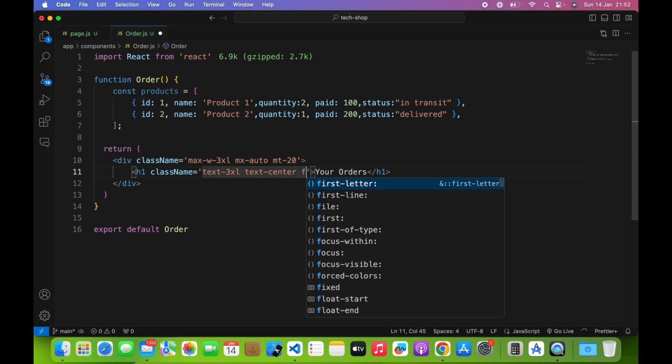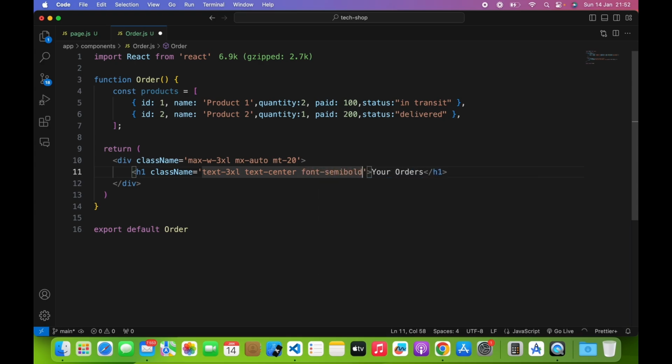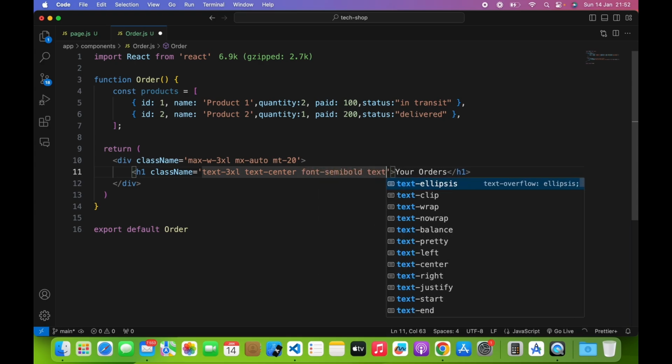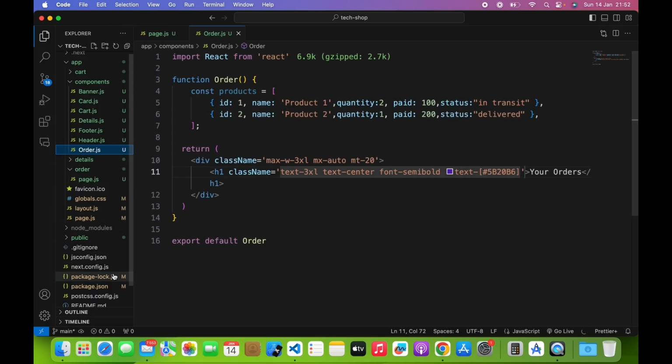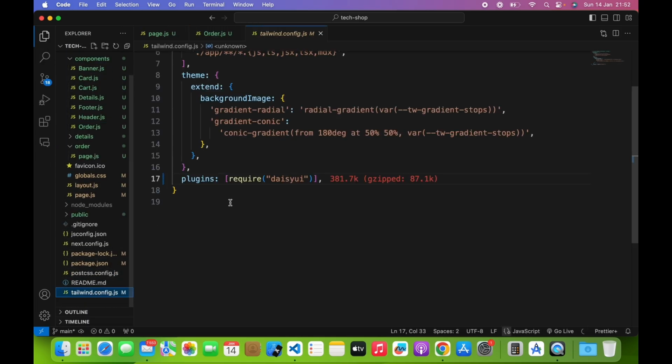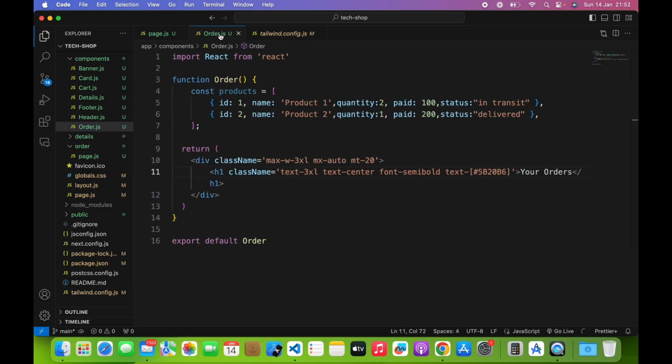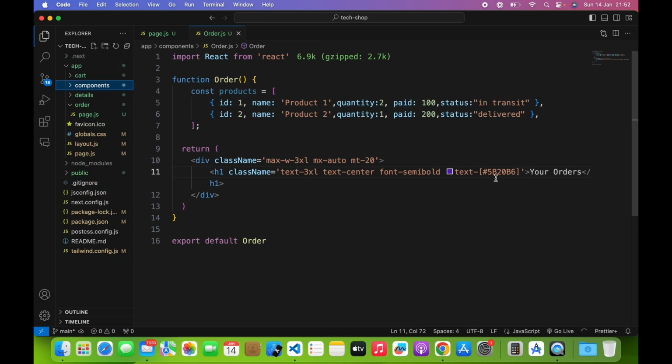It will be centered, it will be font semi-bold, it will be a text of this color. Yeah, so even with the color there's a better way of doing it, where we go into our tailwind config, and then we add it as a color, right? But for this one, let's just do it this way, but there are better ways of doing it, I'm aware of that.